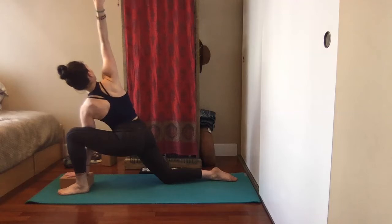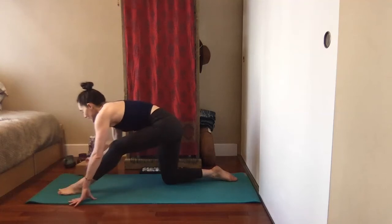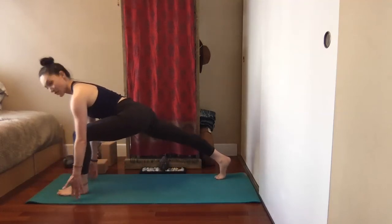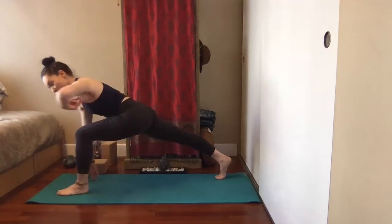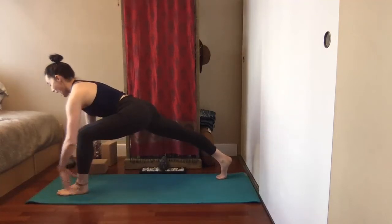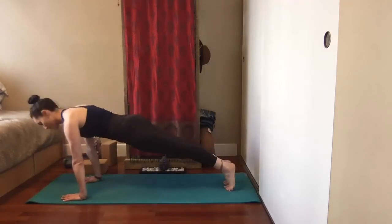We'll take one more inhale and exhale, both hands down. Let's remove the block. Curl back toes under, engage back leg straight, coming to the tips of your fingers. Long line of energy, keeping the navel drawing in. Take another breath. And exhale, both hands down. Feet step back, moving through your Vinyasa.